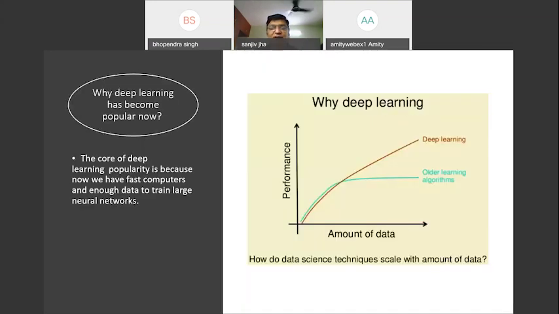Quickly, without further ado, let's dive into deep learning. Why is it popular now? The concept was there for a long time. Deep learning is built on neural networks, a concept that exists at least 30 years back. As the cost of computing has come down, as the storage cost has come down, and now we have all these devices like mobile phones and all this digitalization happening around, we have a large amount of data. Now we can process that large amount of data in a cost-effective manner, and that's why deep learning is getting popular.